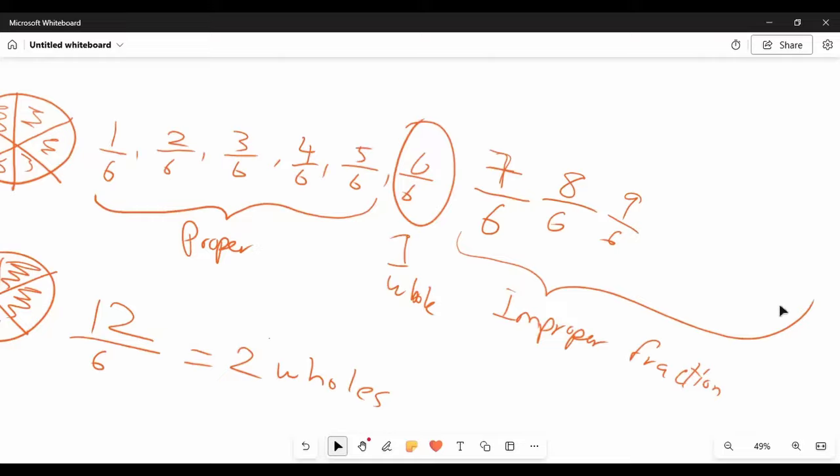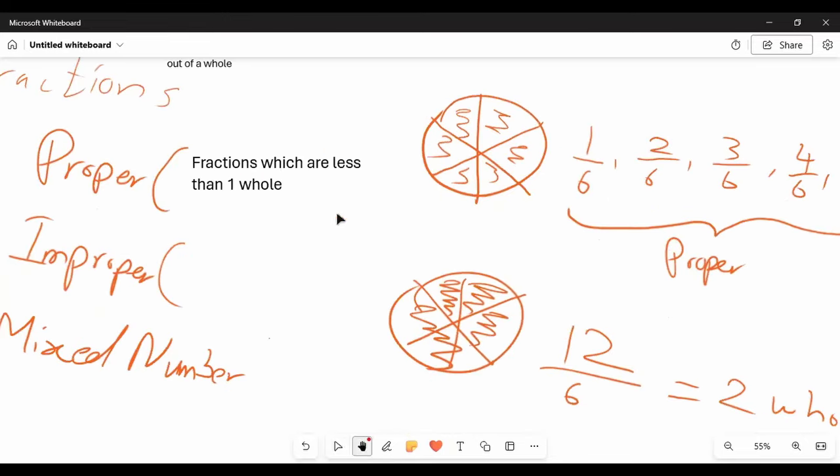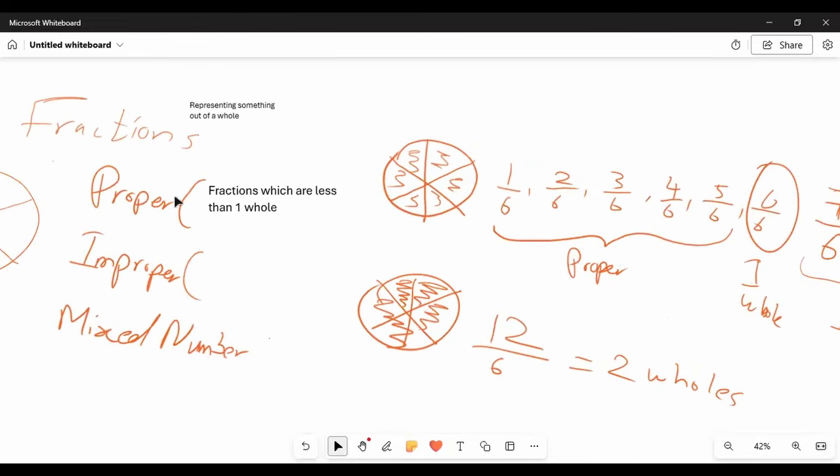And that is the reason why we say numerator is going to be greater than the denominator. Because denominator is going to give you only 1 whole. So if you have more than that, obviously the numerator is going to be greater than the denominator when it comes to improper fractions. Are you all clear with this one now? Okay, great. So now I hope you guys understood what is proper and improper. Simply, proper fraction means less than 1 whole. Improper means greater than 1 whole.